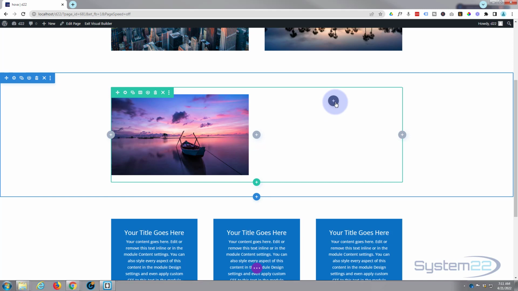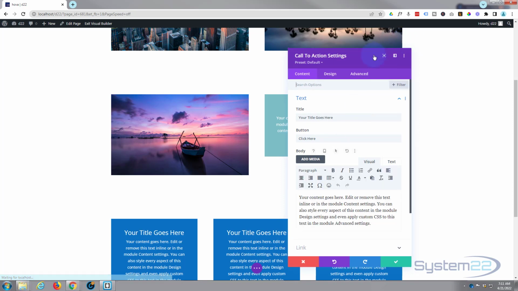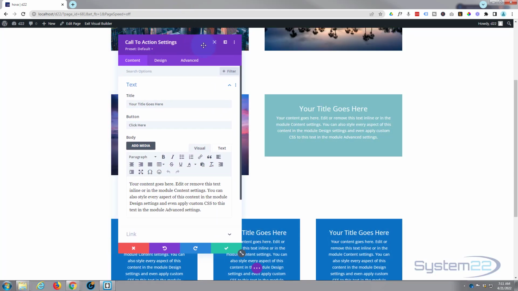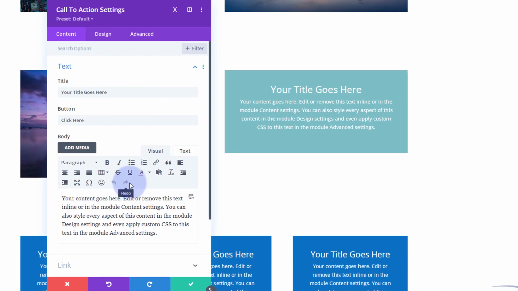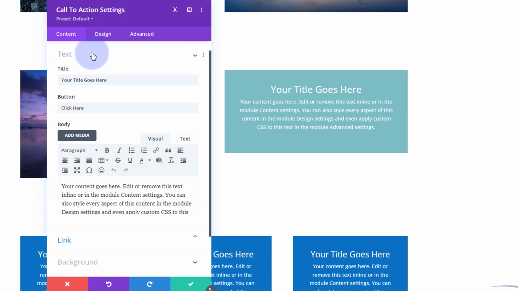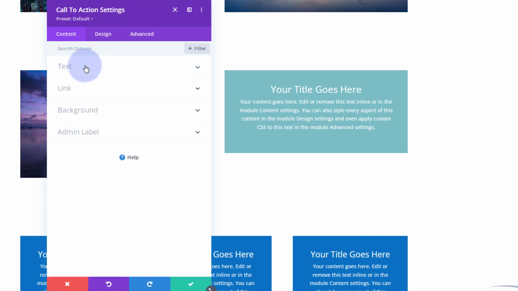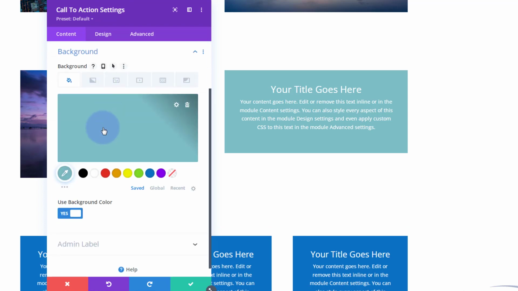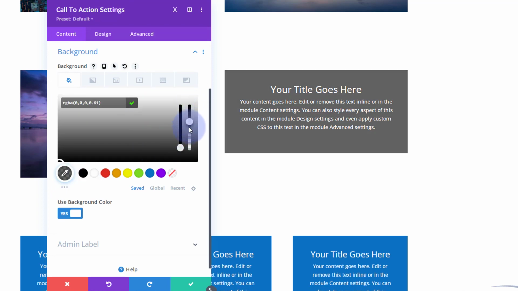Okay, so let's choose the module that we actually want to slide up. I'm going to use a call to action for mine today. I'm not even going to put a button in there. I'm just going to leave it exactly like it is. Not going to change the text or anything there. Obviously, put in whatever text you want there. If you do want a button, simply put a link in here and the button will show up. And you can write what your button wants to say in the text tab at the top. Only thing I'm going to do there is just make that background black, and I'm going to take some of the opacity down so that when we put the image behind it we can see what we're doing.